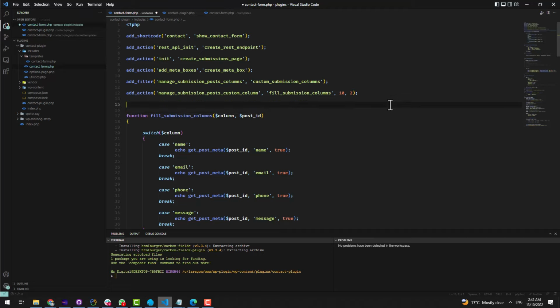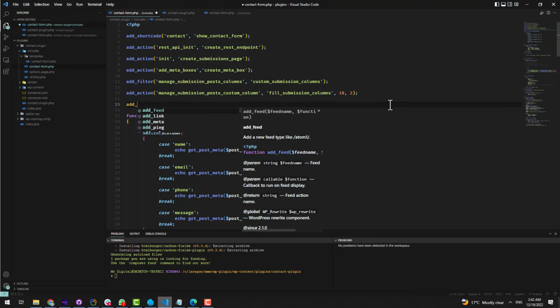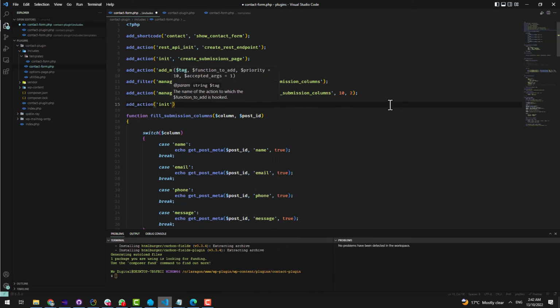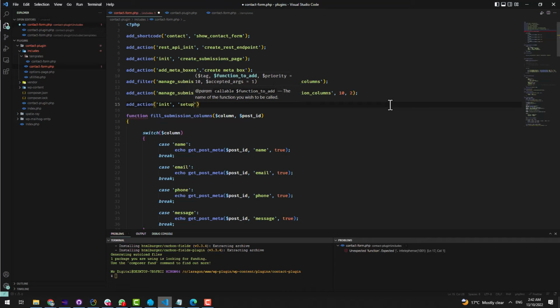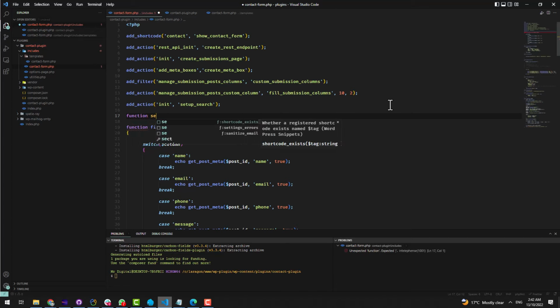So we're going to add an action, and we're going to hook into the init action again, and we'll create a callback. So let's just call it setup search. Okay, function setup search.